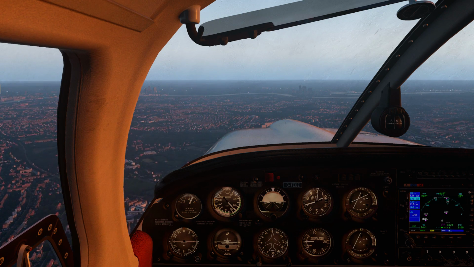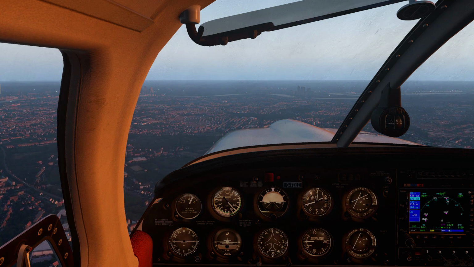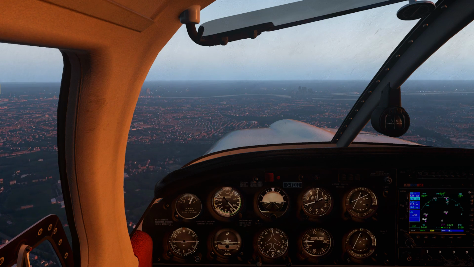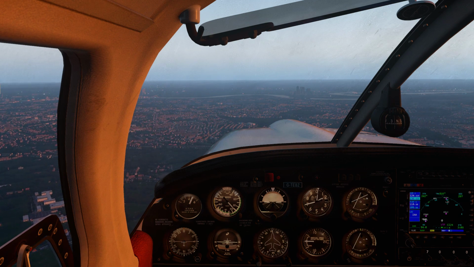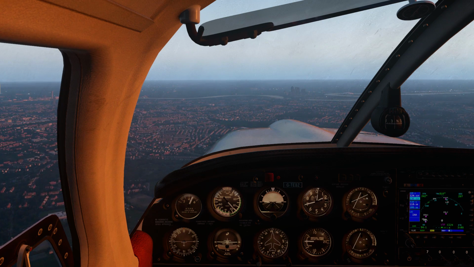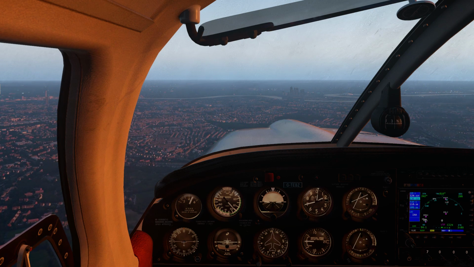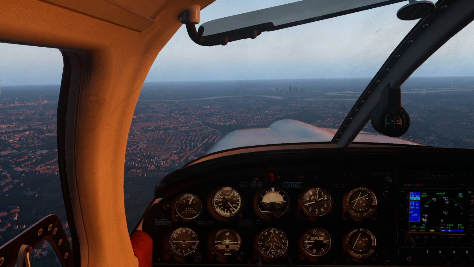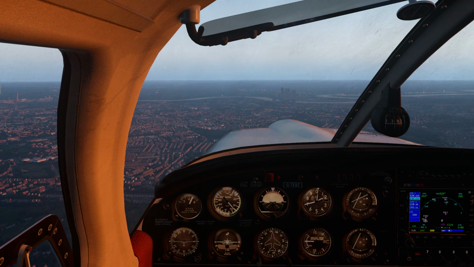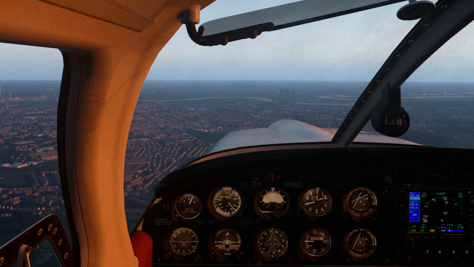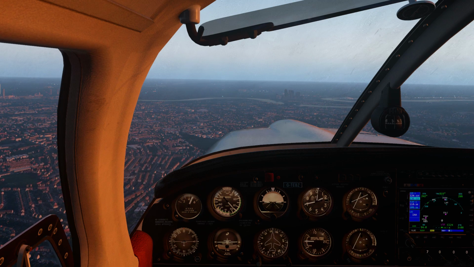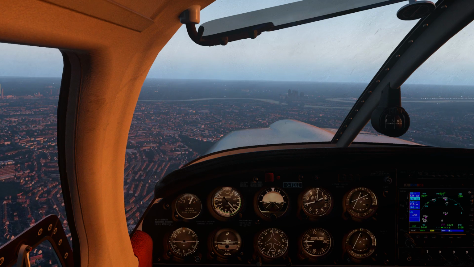I think this is a preparation update, to be completely honest, especially with the whole shader, the Vulkan shaders and things like that. I feel like they are preparing to change a number of things, and there's a lot coming for X-Plane 11. And I have heard, and someone will probably correct me if I'm wrong, but I am pretty sure that this is still going to be supported with OpenGL until the end of its life, but there will be option to swap to Vulkan shaders. So for example, if you have a 10 series graphics card or a 20 series graphics card, or is it the AMD Radeon R9 graphics cards or things like that, anything that supports Vulkan shaders, you'll be able to switch to those.